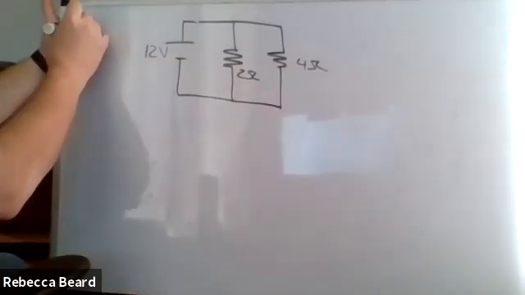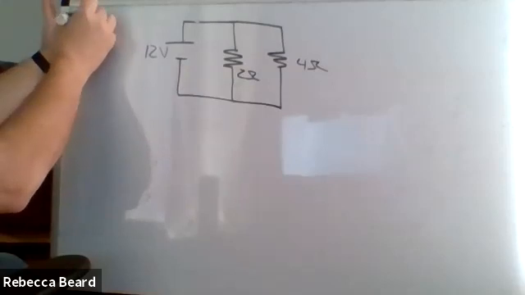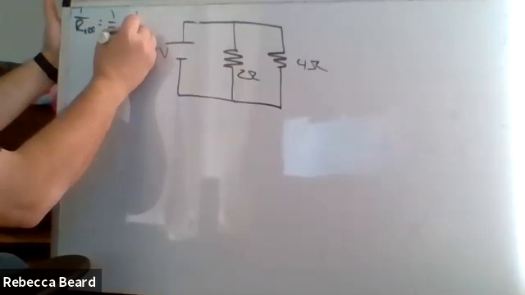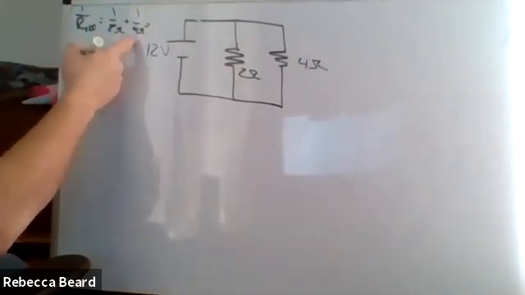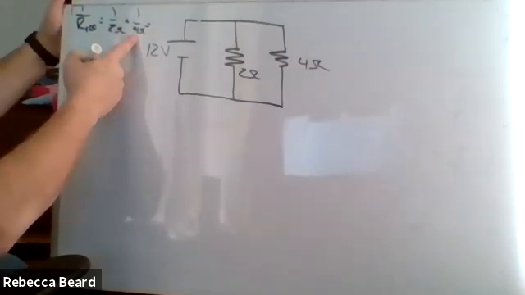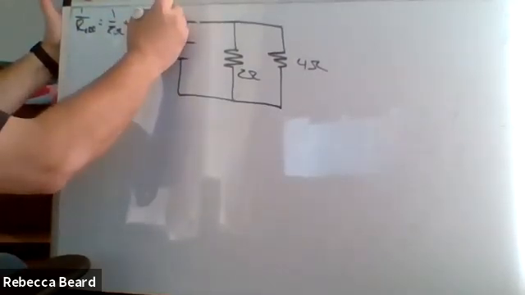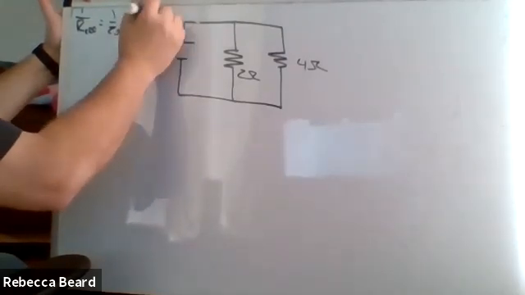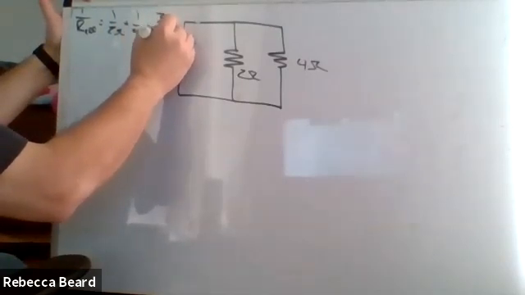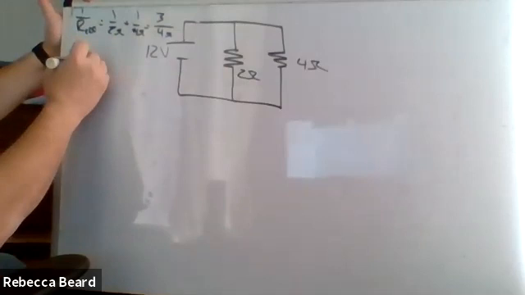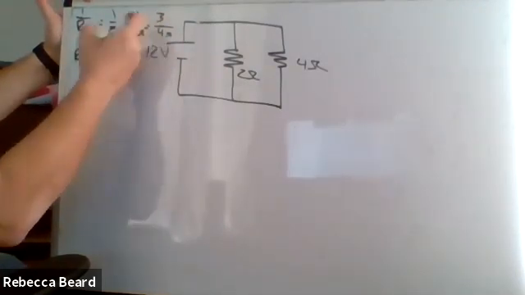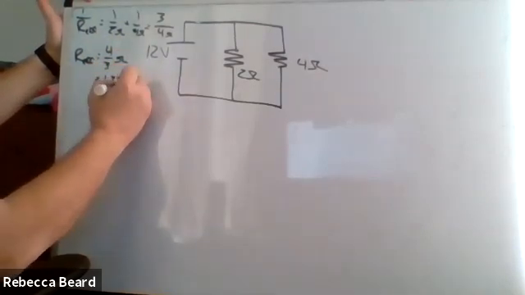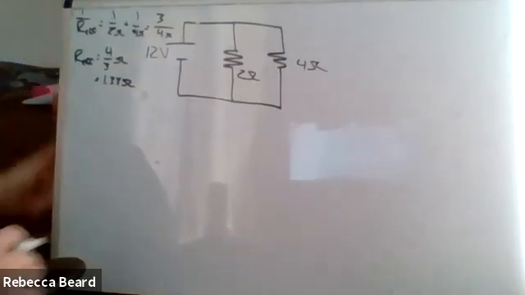So this is going to be the effective resistance. 1 over R is going to be 1 over 2 ohms plus 1 over 4 ohms, which is a half plus a quarter, which is 0.75, which is 3/4. So reverse that. That's going to be 4/3. Actually, wait, sorry. That's going to be 3/4 with ohm on the bottom. So the actual effective resistance is going to be 4/3 of an ohm, which is going to equal 1.33 repeating ohms.